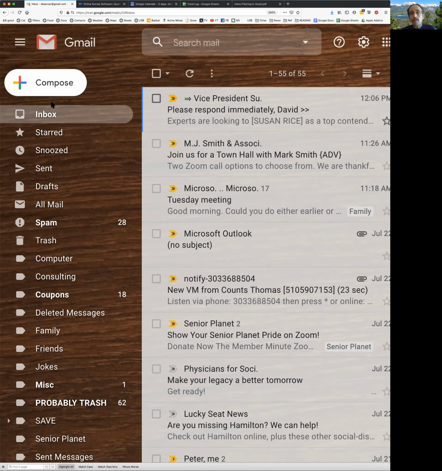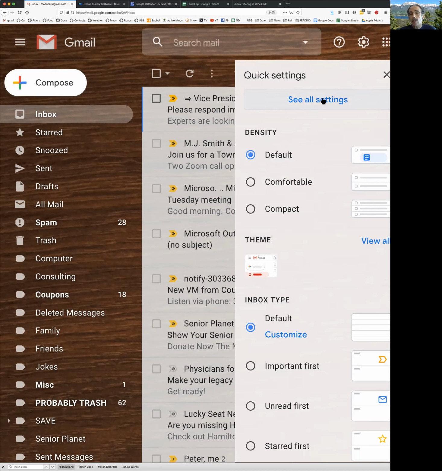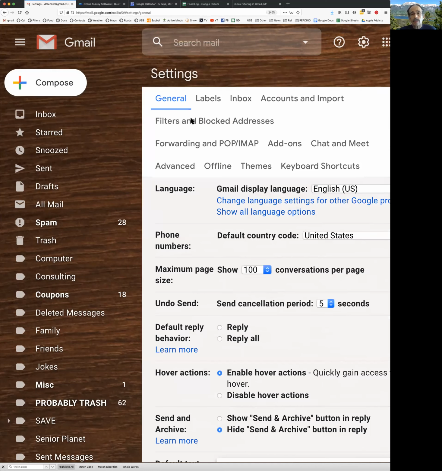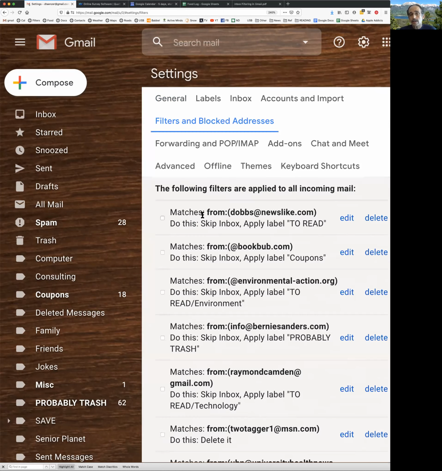If you go in, let me go back to the filters. That's again see all settings, and then filters and blocked addresses. If you go delete, that's just going to delete this filter, and whatever that filter does right now won't happen anymore. So if you have a bad filter, just go ahead and delete it.